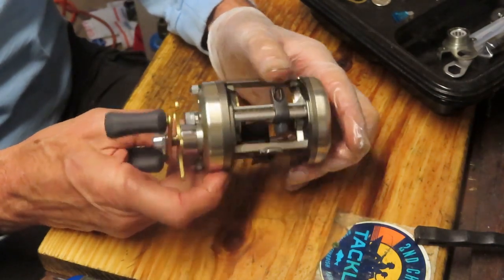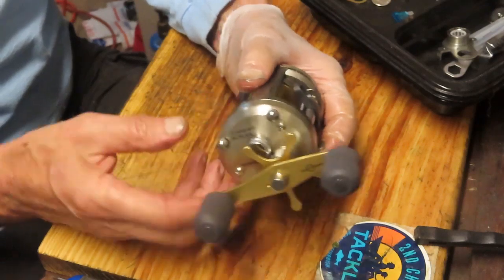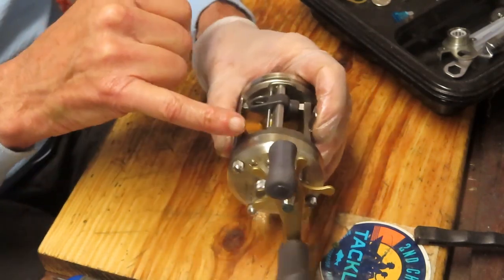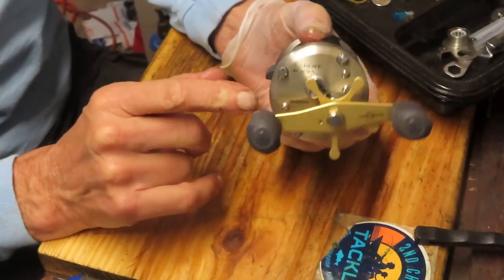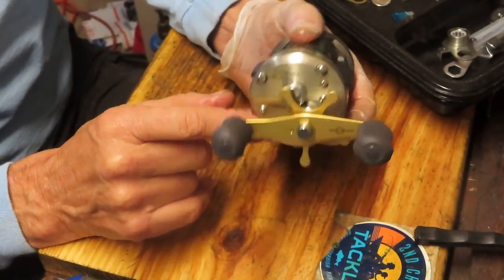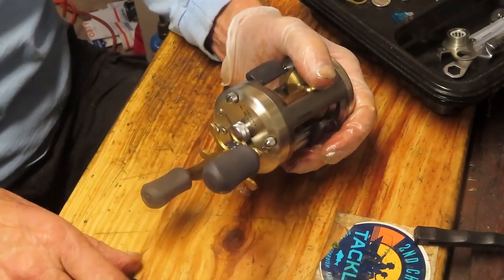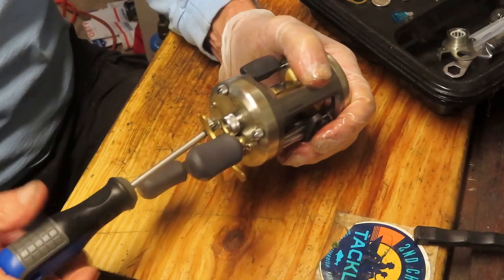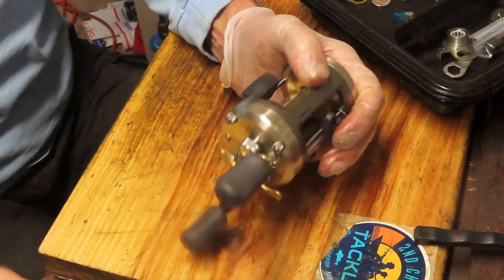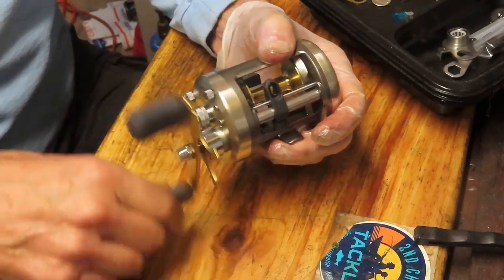The second thing to do as you're disassembling the reel, take pictures. If you take pictures, you would have seen the locations. For example, there was a mistake here with that anti-reverse dog on the wrong post. If you had taken pictures along the way, you could have discovered that earlier, and that would have helped you. And then just take your time, be patient, and generally speaking, you should be able to take the reel apart easily and put it back together easily.